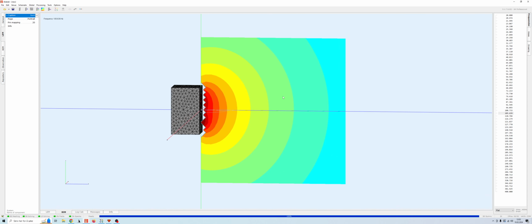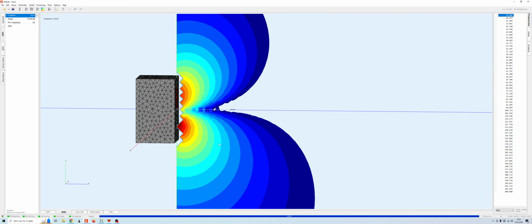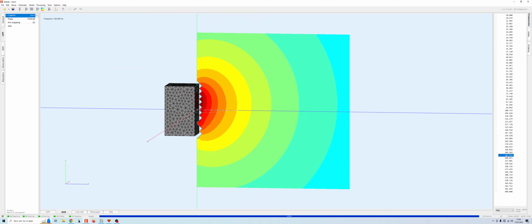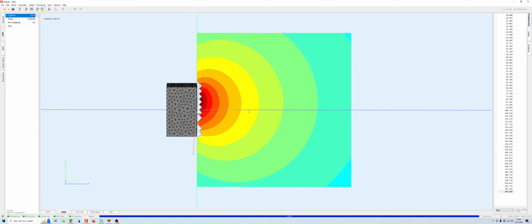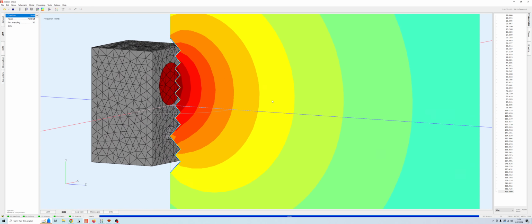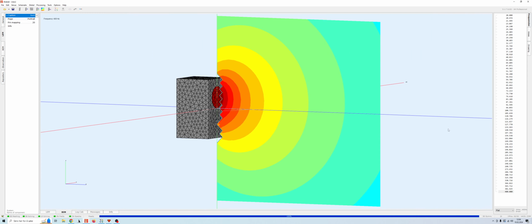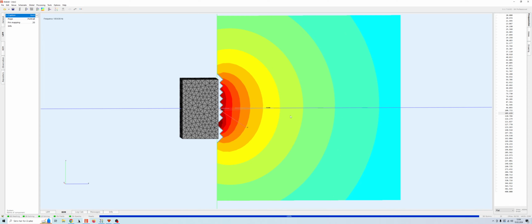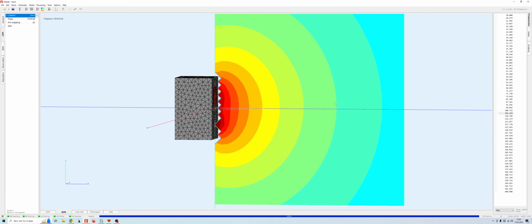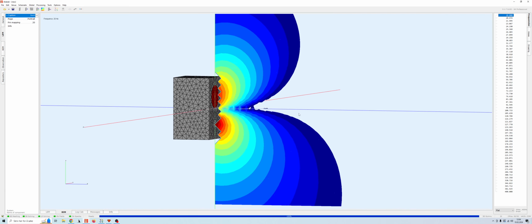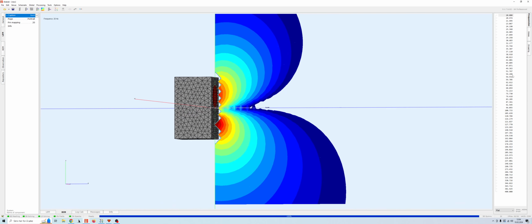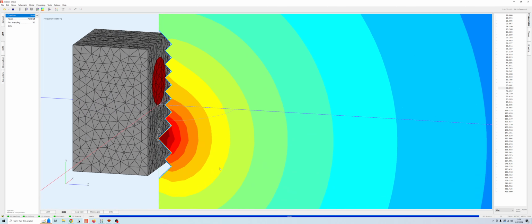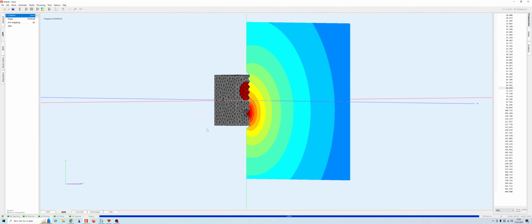And now for the fields, it looks mostly similar. There's not really much that has changed here. The fields are more or less the same. It's still 400 hertz, the driver is doing most of the work. At say 105 hertz, they're both contributing quite a bit. And at 20 hertz, they're canceling each other out. And at about 68 hertz, we can see that the port is doing most of the output.